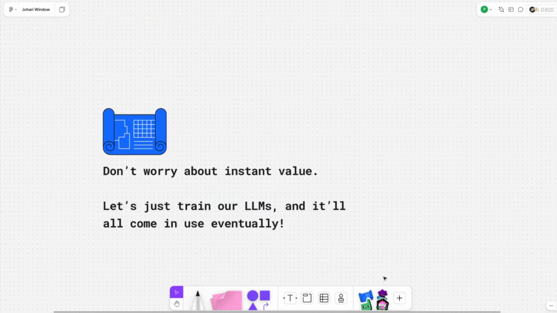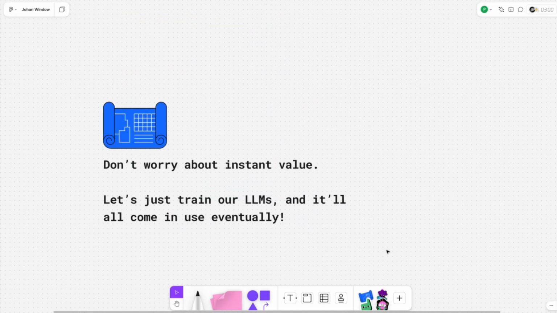And as I said, don't worry about the instant value. Don't think about it at all, I would say. It's just like training your LLM, right? There is so much data that can keep going. You can ask AI, maybe you don't even ask it a question related to that data, but because it knows, it's going to make some pattern, it's going to make some connection and give you a richer answer. And that's all you are doing.